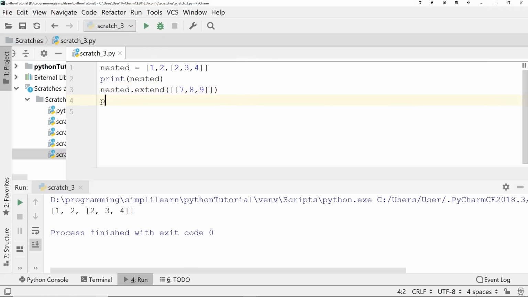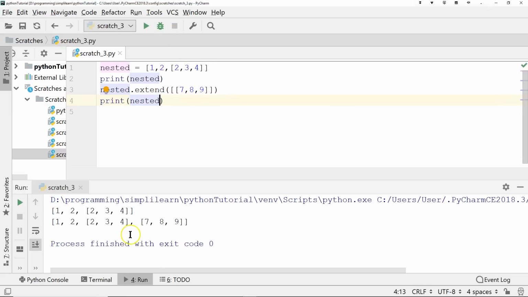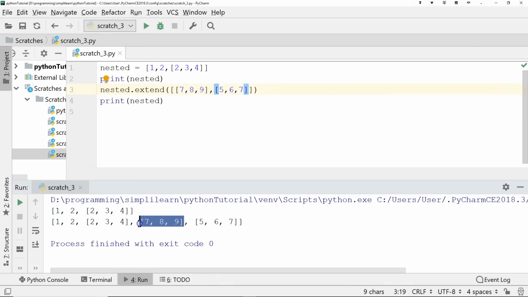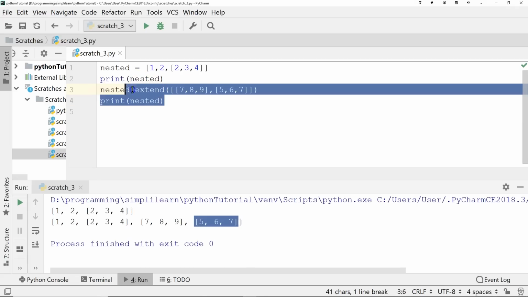And if I run this, let me make sure I print the nested again. You can see how it's been transformed, and I got 1, 2, 2, 3, 4, and then it's added the 7, 8, 9 on there. Now, if I was just adding one nested list on here, I'd probably just append brackets around 7, 8, 9. But if you were adding multiple nested lists on here, then you want to use the extend. So we have 1, 2, sublist 2, 3, 4, sublist 7, 8, 9, and sublist 5, 6, 7. So I've added 2 different new nested lists onto this. So we've looked at lists. We've covered indexing of lists, we've covered appending or extending and sublists.